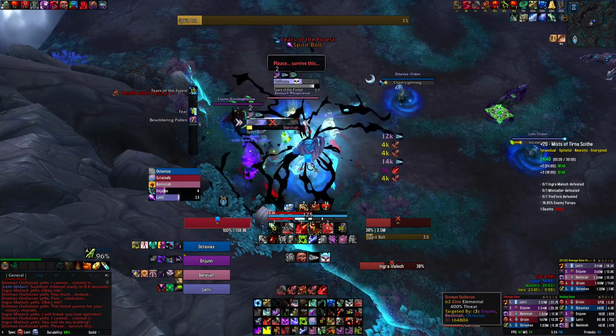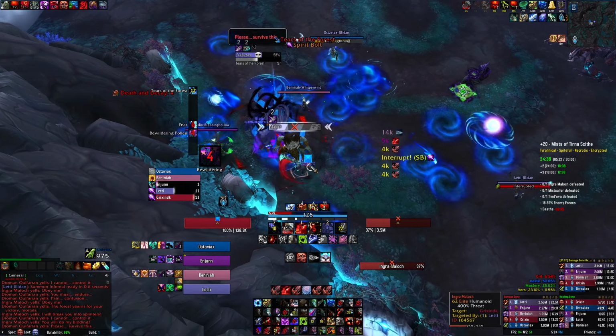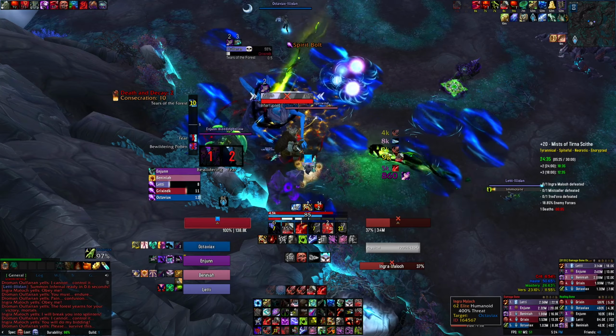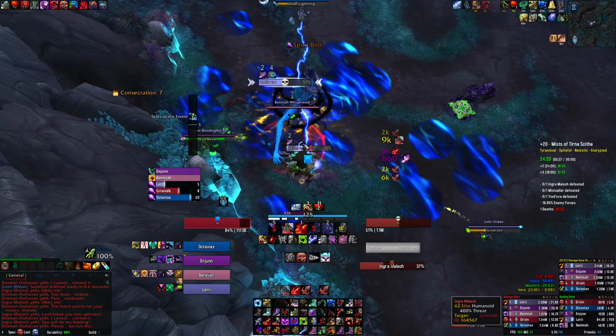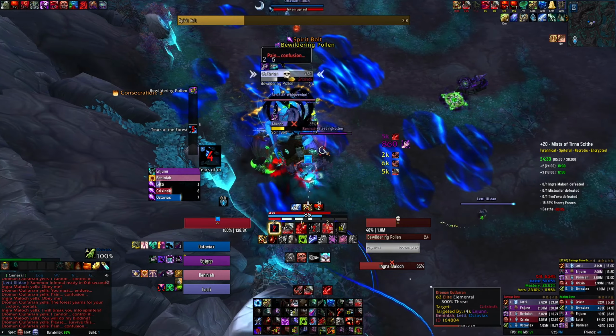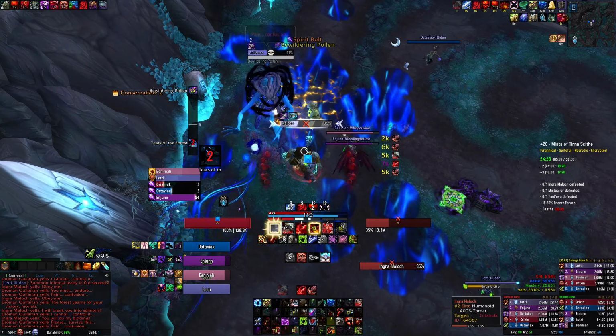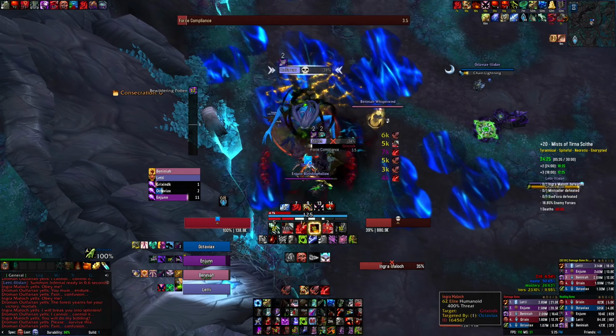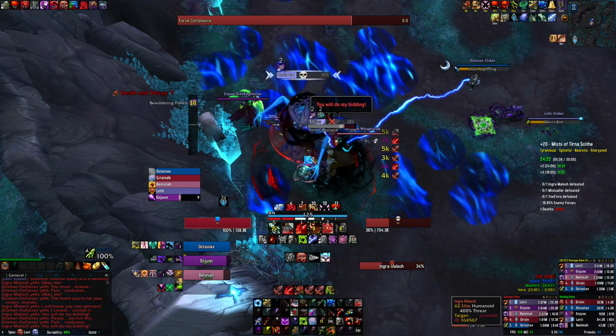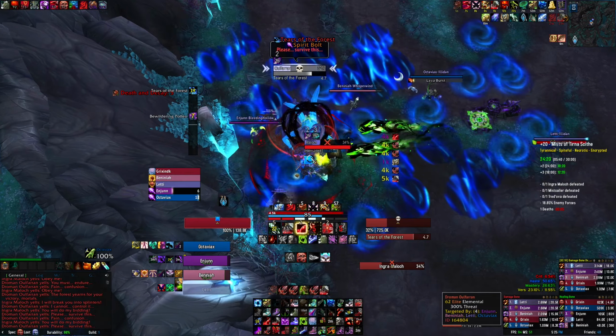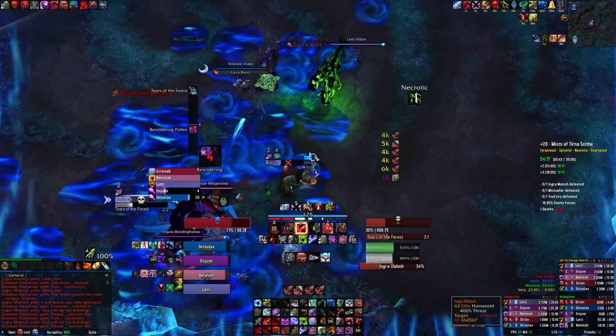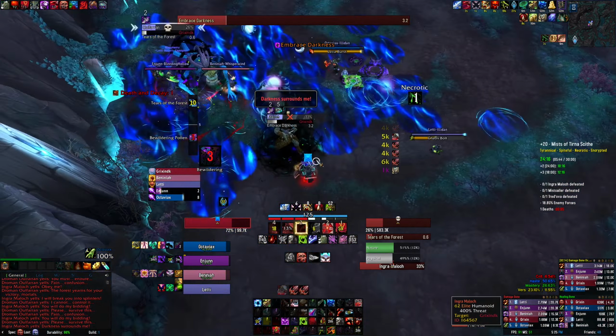So that is all of my keybinds, and I hope it's something you guys can use as well and get benefit from. If you turn with your keyboard, or if you click a lot of your abilities, please try your best to get out of that habit, because when you do, the game will be much more enjoyable for you. You won't have to think about that. You won't have to worry about hitting a button in time, and you'll be much more in the moment, not just for Mythic Plus, but the game will feel so much better.